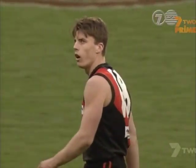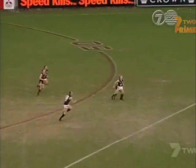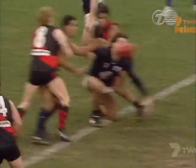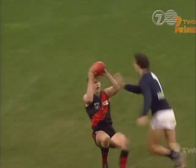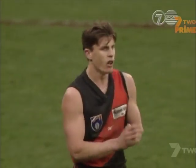Yeah, they keep the game alive here. Essendon are capable of kicking 2 or 3 goals in quick succession. But, John, you've highlighted an area of the game that the Bombers have struggled in, and that's just taking the ball away in this last couple of passages of play. But you notice that they're all prepared to take the defensive setup, and Carlton the same, and it's been Carlton winning.